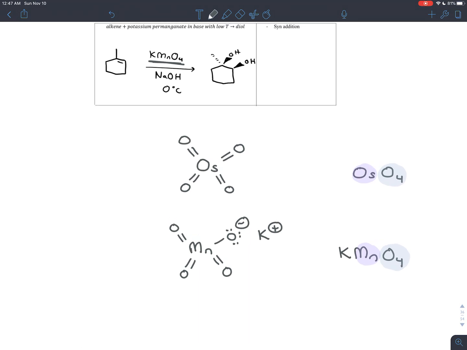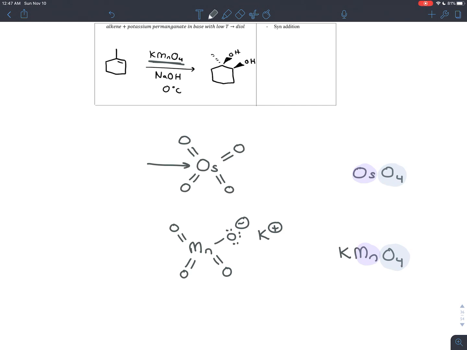Okay, well, one interesting fact, first just a sort of trivia thing, osmium is one of the densest elements on the periodic table. It weighs around 23 grams per milliliter. A milliliter is about the size of the end of your pinky. And that means that that's around 23 times heavier than, or more dense than water. So if you think about the weight of a gallon of water, if you had a gallon of osmium metal, that'd be around 23 times heavier.